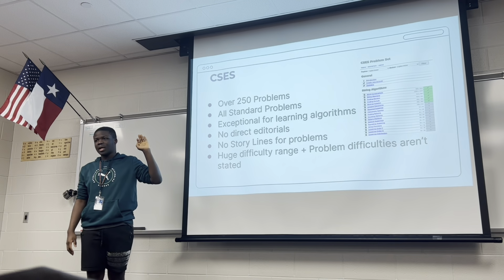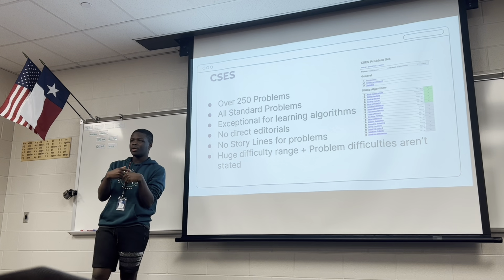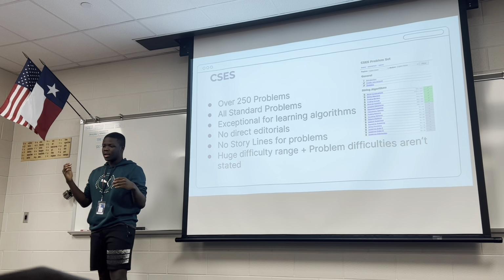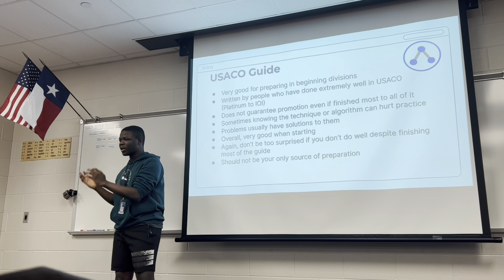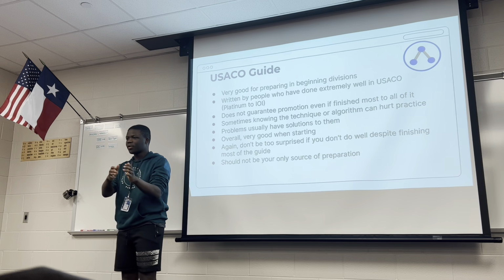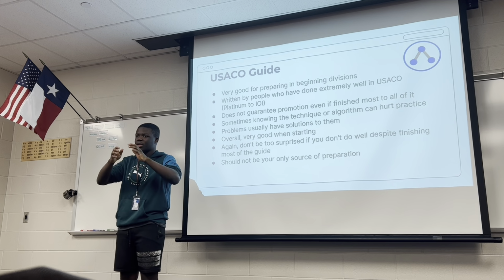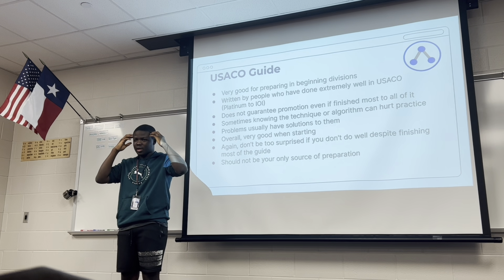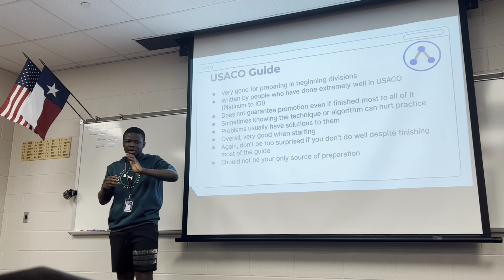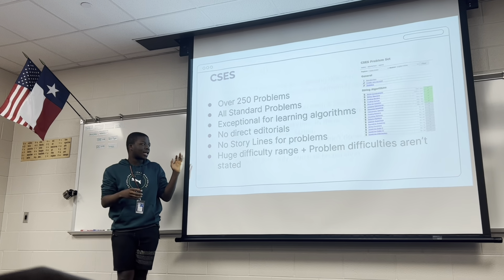Oh yeah, and also another thing about USACO Guide is that sometimes knowing the technique to solve a problem can hurt your performance. For example, if you know this is a graph theory problem, then all your thoughts will be focused on graph theory and not other topics. So you're priming your brain to think in a restricted way. Sometimes knowing the algorithm is not good because you want to be able to recognize that for yourself. So that's also another downside of USACO Guide.